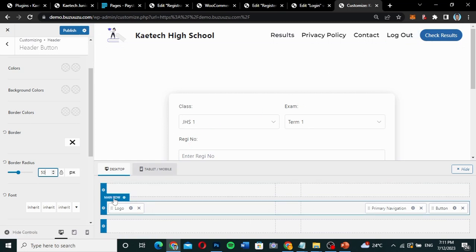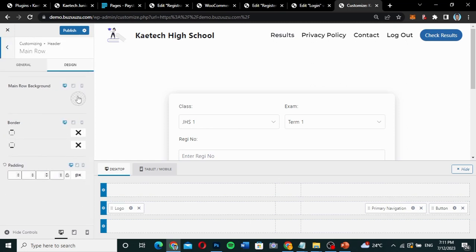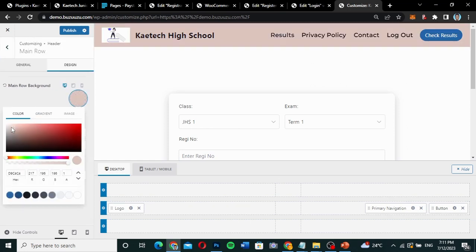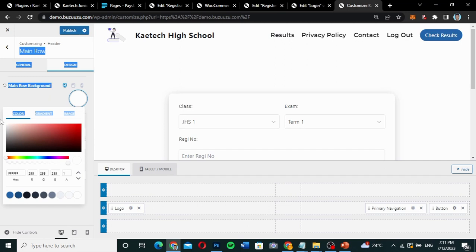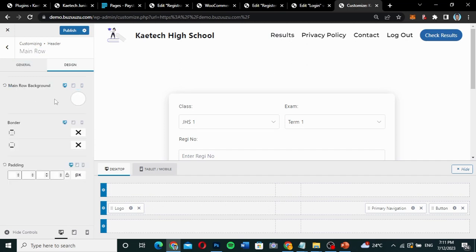And then over here with the main row, I'm just going to give it a white background. If I don't want it to be a white background, I can just give it a border. Let me give this one a border like this, and give it a 1.